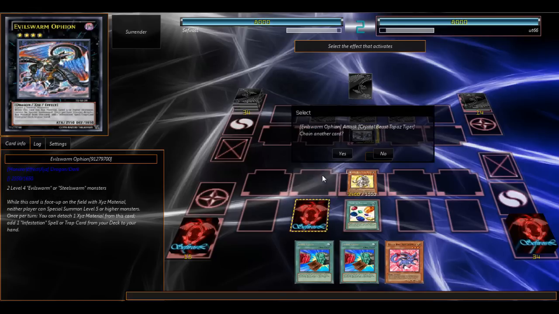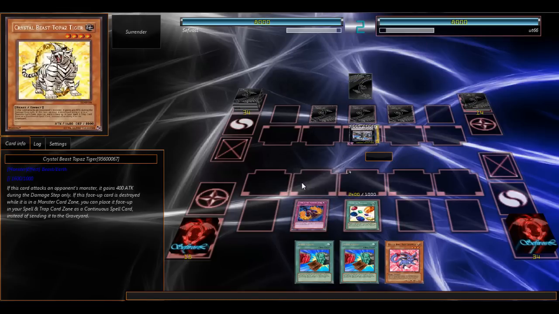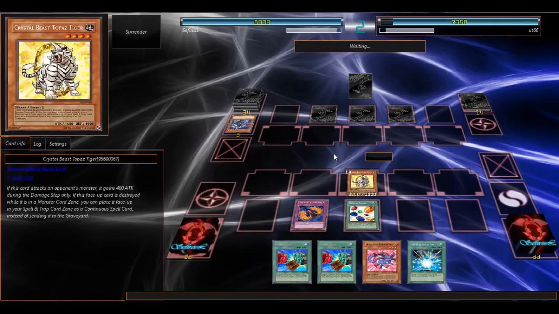Oh, you're so screwed. Damage step. Yes, Horn of the Phantom Beast. I'm going to draw one for that. Thank you. Bye bye Ophion, my most hated card that ruined Synchro Era. Thank you. Anyways, Upstart Goblin.